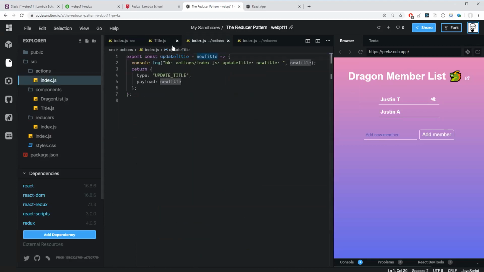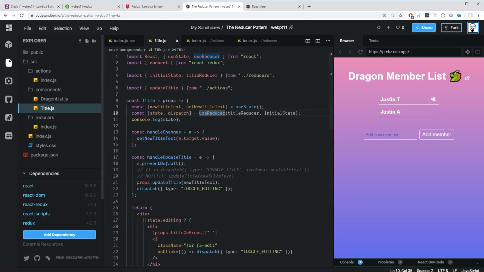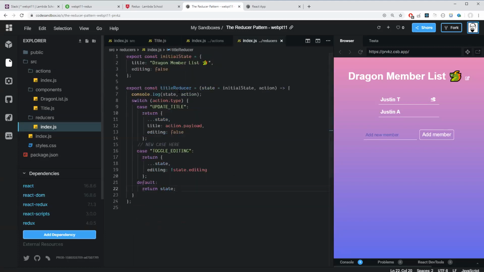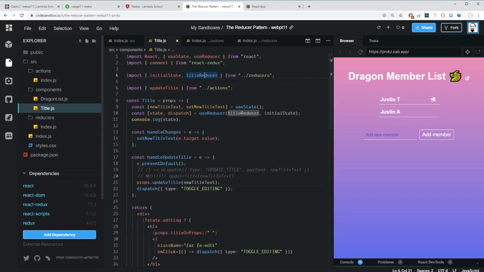So there's a little disconnect here in that we're using this state for the use reducer, and it also seems weird because we're using the exact same title reducer for both, which is fine. I mean, that's actually something to really drill home to you. This reducer pattern that we taught you last time is the exact same reducer for use reducer and for Redux, but the state that it is updating differs.